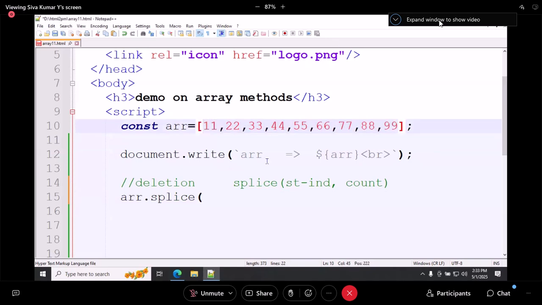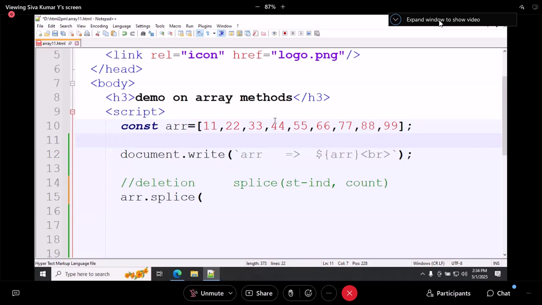So I want to delete 22 and 33. Or 44, 45. Or 78 and 88. Any data we can delete. You should write the proper index. The index should be proper, and then it's ready to delete any data. You can choose which data you want to delete. Which place do you want to delete?